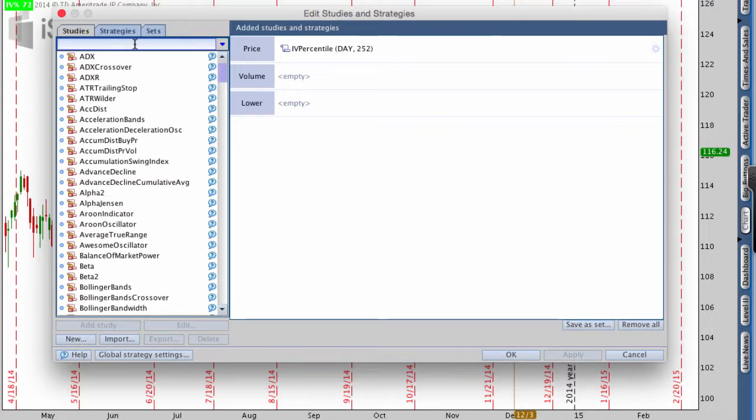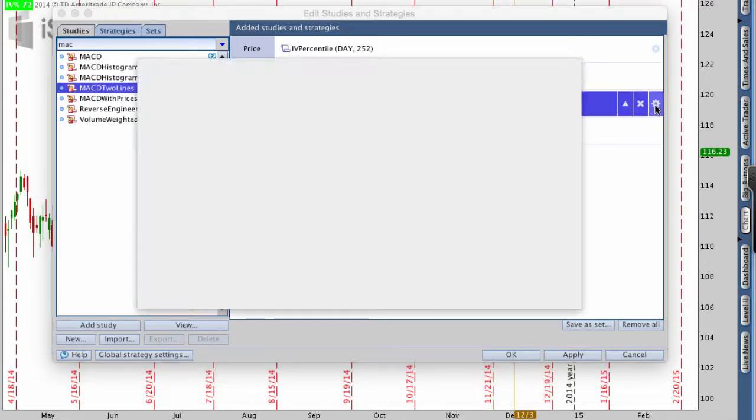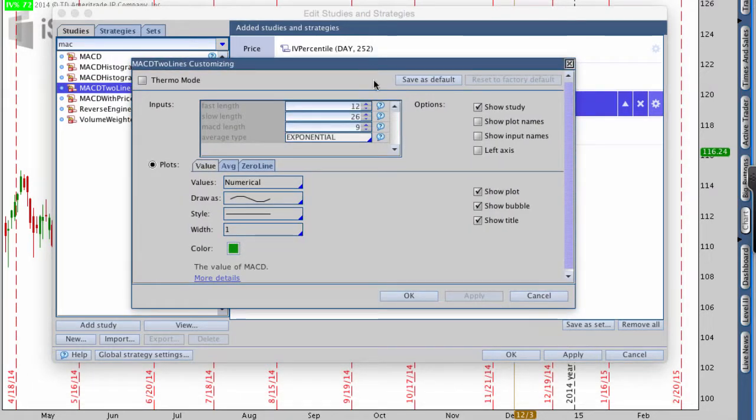On the left, I'm going to search for the first one, which is MACD. I want to use MACD 2 lines. There are a bunch of different ones you can use: histogram, crossover, 2 lines, just regular MACD, but I like to use 2 lines. Inside MACD, you can see there are a couple different settings. The first setting I want to change is the fast length, which is currently at 12. I want to change that to 15. That's the first change I'm going to make, and then I'll explain what these different lengths mean. The slow length is currently at 26. I'm going to even that out a little bit more, to about 30.